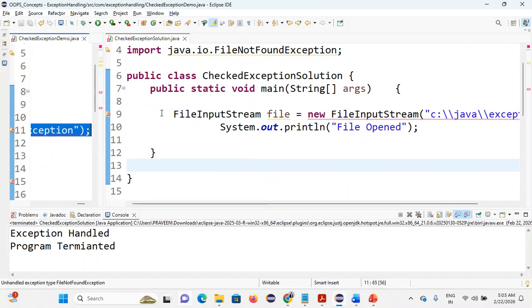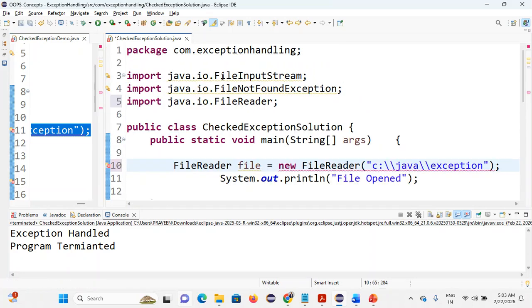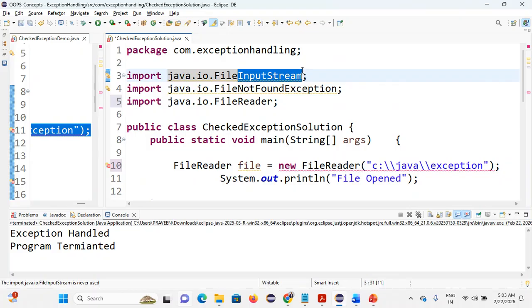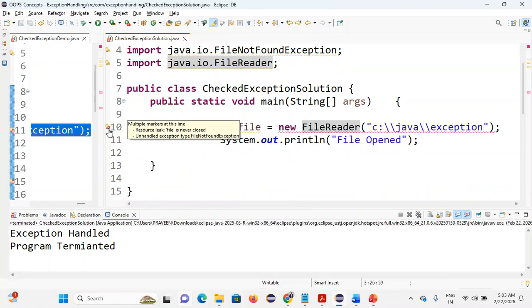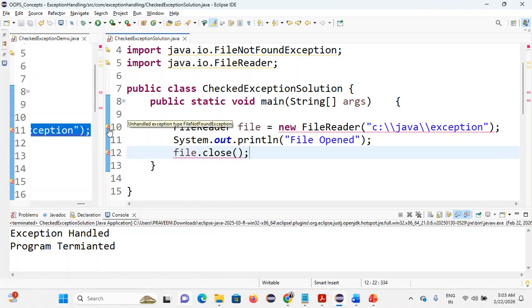So I should give the file reader properly, also file reader. See now, read out this line. Properly I'm closing this file down. Close. Now read out this error. Both places give the unhandled exception, unhandled exception.